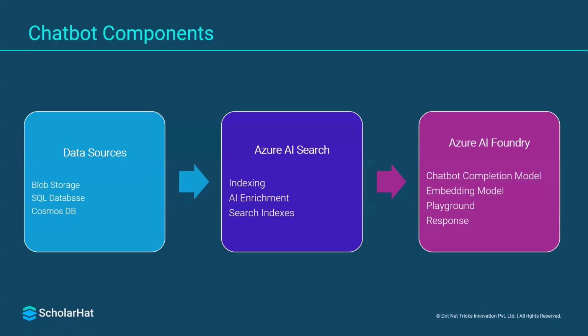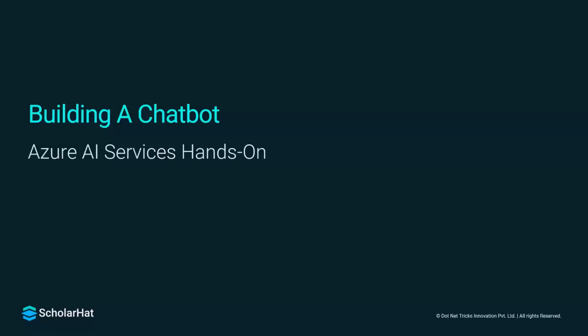This data we push to Azure AI Search for indexing, so that we can create the index there, and based upon the index, we can run queries. Then this Azure AI Search information we will give to the Azure AI Foundry model. There we will use the GPT-based model and the text embedding model so that we are able to generate the response and extract the data from the content given as input to Azure AI Search. Let's see how we can build a chatbot using Azure AI services.